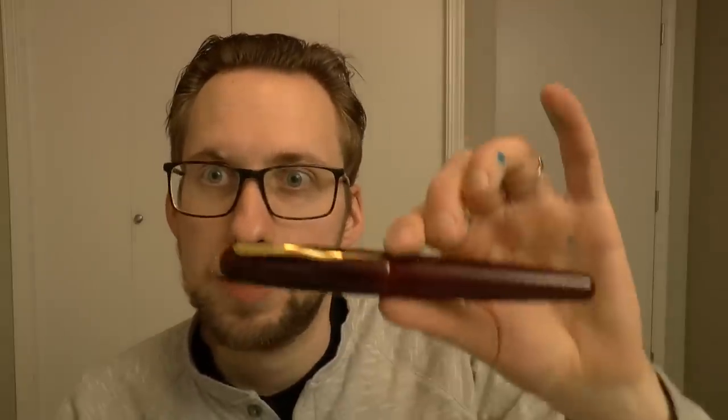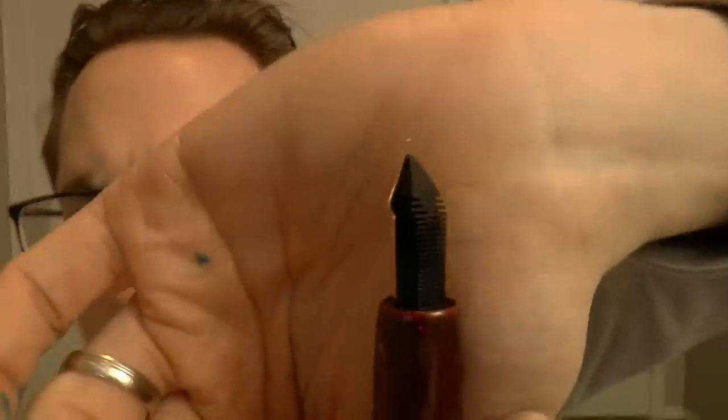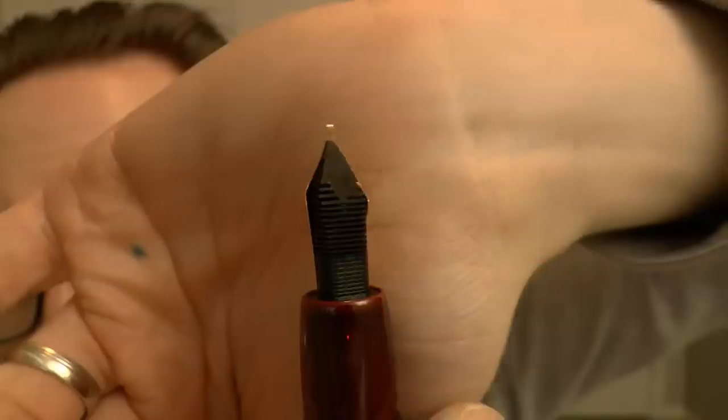Denitrio may have the best nib imprints ever made, because they are so incredibly cool. It works really, really nicely. You have an ebonite feed. The one thing about this pen I didn't like so much was that it was a very, very dry writer. So, what do you do in that case? You send it to the old sensei, Mike Masayama, the nibmeister, and he sorted it out. This nib is stellar now — nice and wet without being overly wet, and super smooth. Master Masayama knows exactly what he's doing when it comes to tuning nibs. The big ebonite feed makes for superb flow.